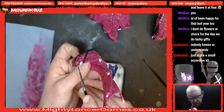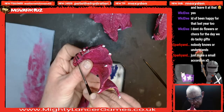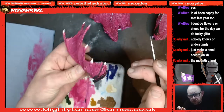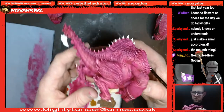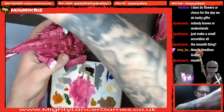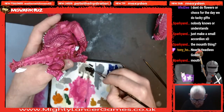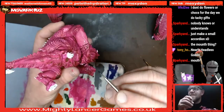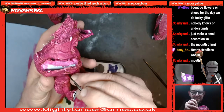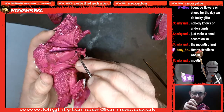But that is the reason, because if you put his head on, his chin comes too far down, and then with my low level of skill I wouldn't be able to get my paintbrush down there without covering everything in whatever colour that's going to be. Yeah, nearly headless goblin, that's it, to replace nearly headless Mick. The mouth thingy. It's not like a pipe, windpipe. I can't think what they're called. Panpipes. Panpipes on top of his accordion, because he's a one-man band, and then there's a drum on his back, which isn't attached either.